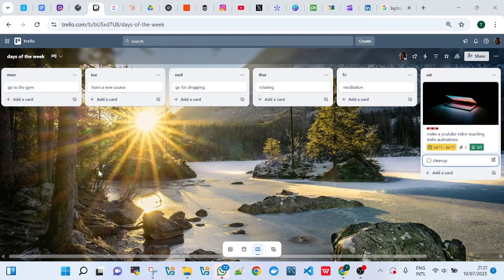No. You can just say that when anybody moves the card to Tuesday, the card should automatically go to Saturday. When a person moves a card from To Do to Done, it should automatically come to your hand and move it to Done. You understand? That is, you are tracking your project automatically. Automation is powerful, honestly.